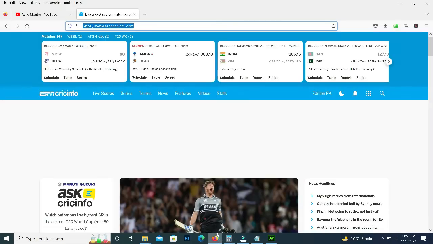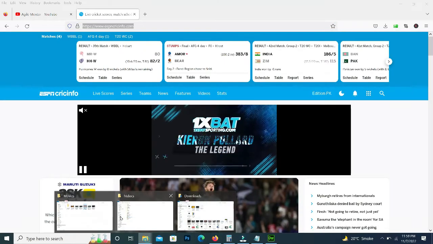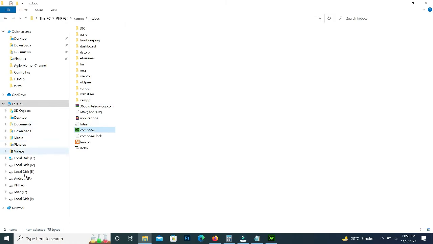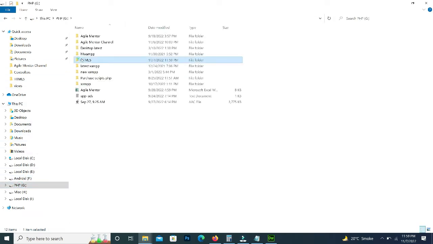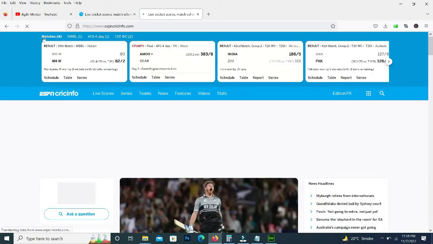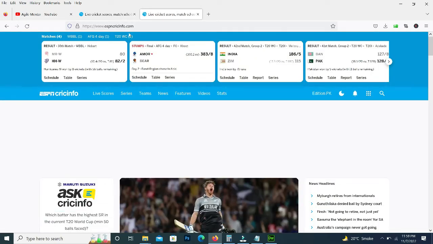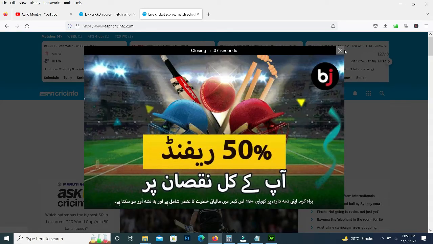I will save the page and I will open the web page, right? HTML5 and links, right? You can see, when I click on the link, it will open the website.